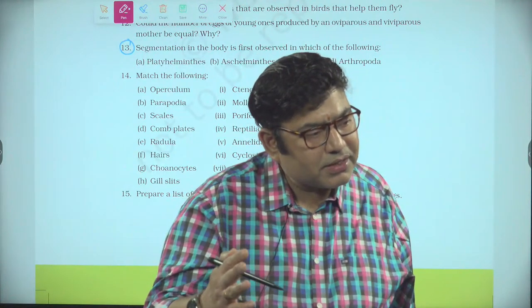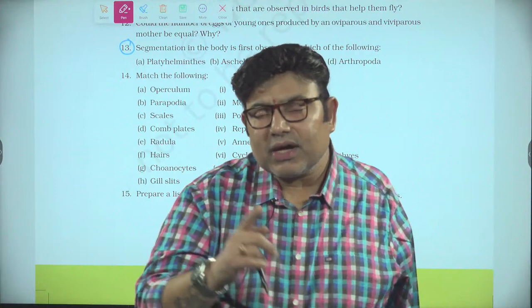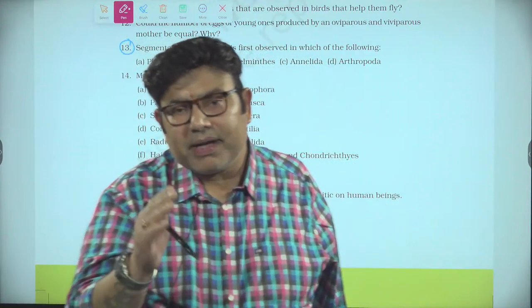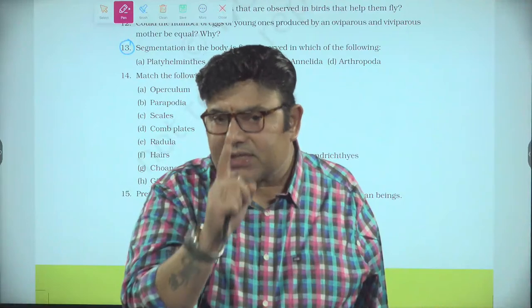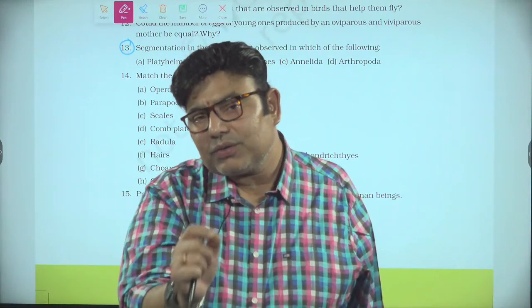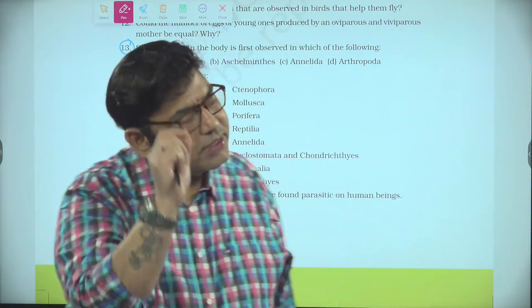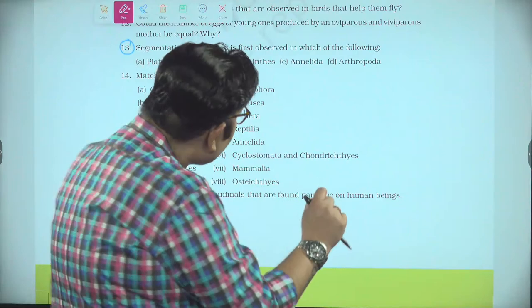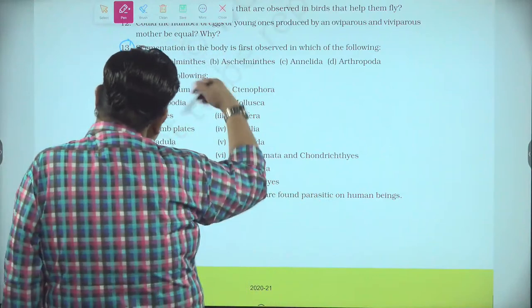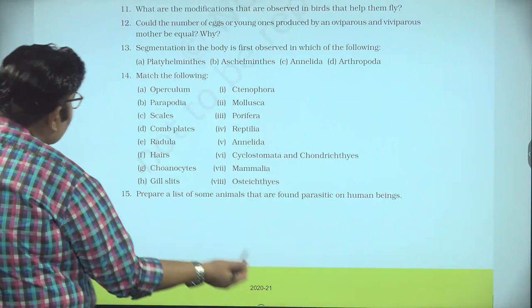And do you know something? Yes, true segmentation. True coelom. Ajita, you're right. True coelom. Eucoelomates, for the very first time in the animal kingdom, a true coelom is found, and it is found in Annelida. We will do more practice, and if it comes to my mind, I'll make you practice also.